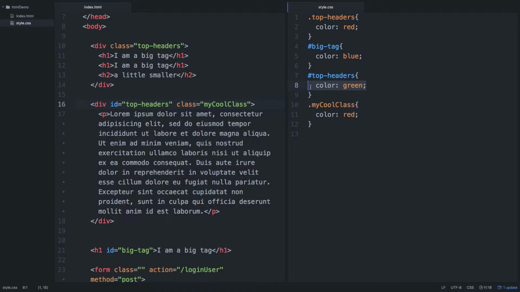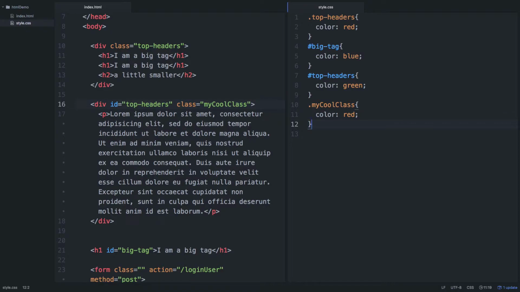Question? Are IDs any bigger than classes as far as file size or anything? No. It's just that some people like to write classes for a lot of things because they don't want the extra confusion of worrying about, did I use that ID somewhere else? Because if you did, then it screws up even more things, like in the JavaScript, right? So typically I really don't use IDs unless it's related to JavaScript, because then you want to make sure that the thing you're doing is unique, right?